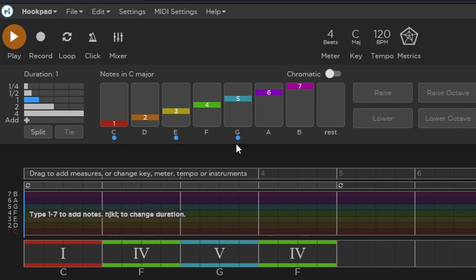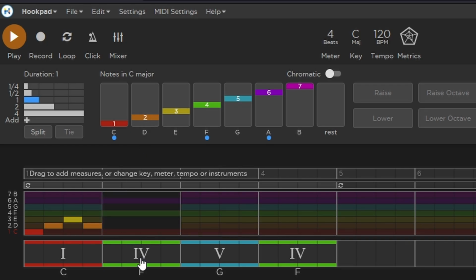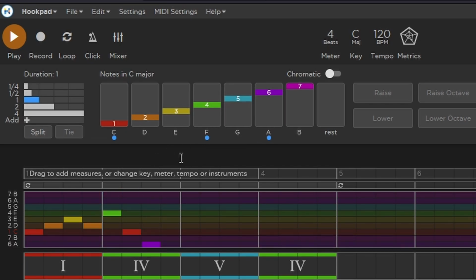And it's the same process for entering notes as it was for entering chords. We can click on a note. It will enter at the duration you've selected. So this is a duration of 1 beat. And we know that C was in the underlying chord because we can highlight it there or the blue dots here. So you can just go along and enter notes as you please. Now we've changed chords. You can see how that changes. There we've gone down an octave. You can click and highlight notes like you did with chords.